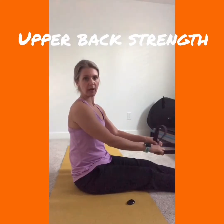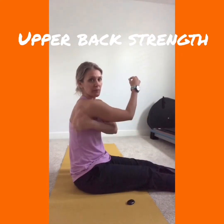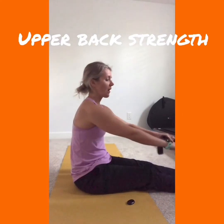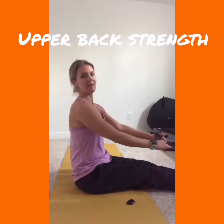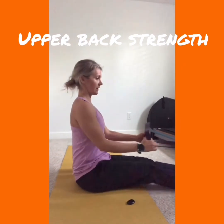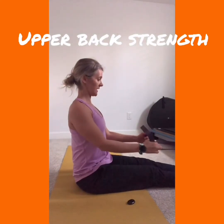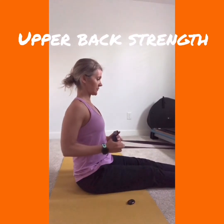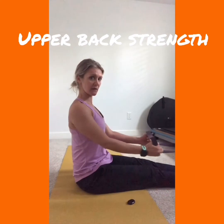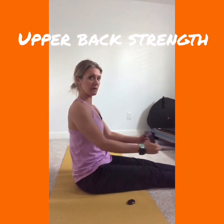So we're gonna go over a rhomboid strengthener. The rhomboids are the muscles in between your shoulder blades and your spine, and they help keep our shoulder blades back. So I have my band anchored to my treadmill and I'm seated. I'm upright, my shoulders are set into their neutral position. So see, set, they're down and back, and then I'm squeezing back and only going as far as those shoulder blades let me. The minute my shoulder blades pop off is too far.